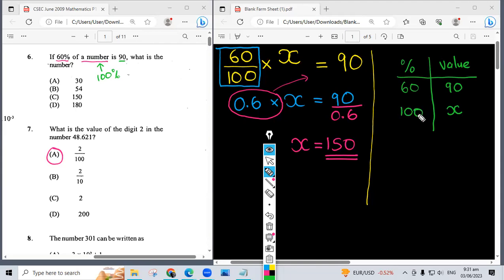So remember, I always tell you when you use the table, the original value, things like cost price or original first values, are always represented by the 100%. Couldn't we just cross multiply here now and quickly solve for x? So let's do that. 60 by x is 60x. 90 by 100 is 9,000. So we cross multiply, let's solve for x. Throw across the multiply, you get a divide. 9,000 divided by 60, and we still get the 150.